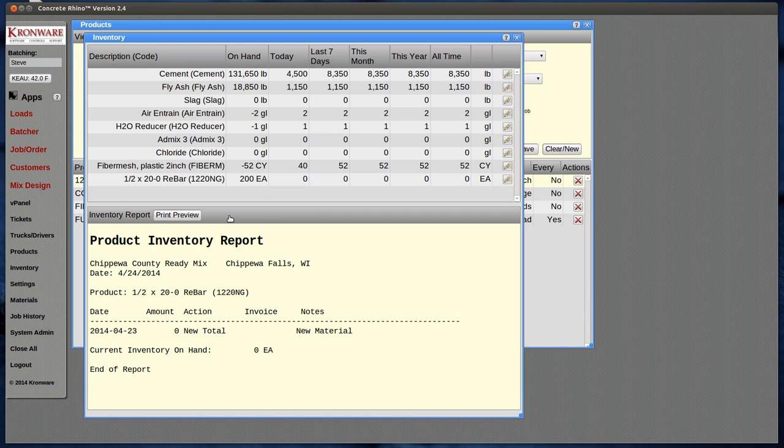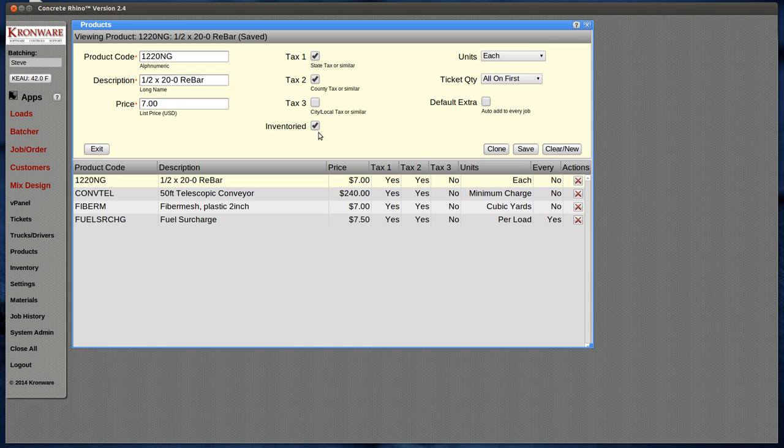That updates the quantity on hand. Things like cement, fly ash, those are always inventoried, as well as admixtures.